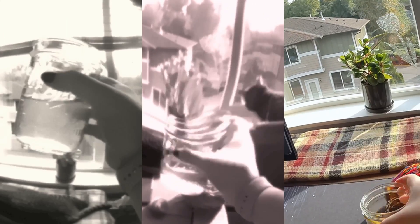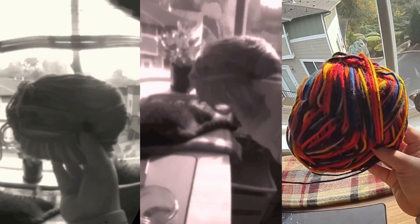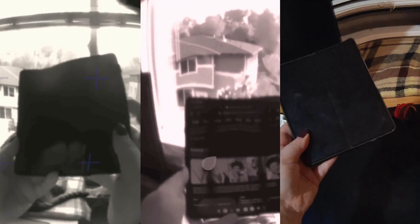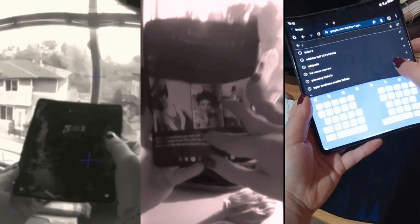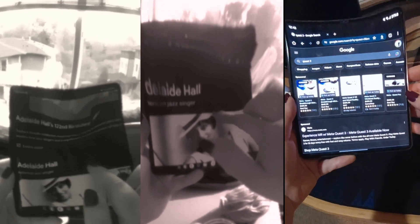The Quest 3 is performing above and beyond — it looks so vibrant. Here's some colorful yarn that I picked out for this experiment. The Quest 3, again, is performing great. With the Quest 2, you can really tell what it even is that I'm holding. The Quest 1 looks decent, but again, the depth of field is not there and it looks more like a flat 2D image, so it doesn't have as much to render.